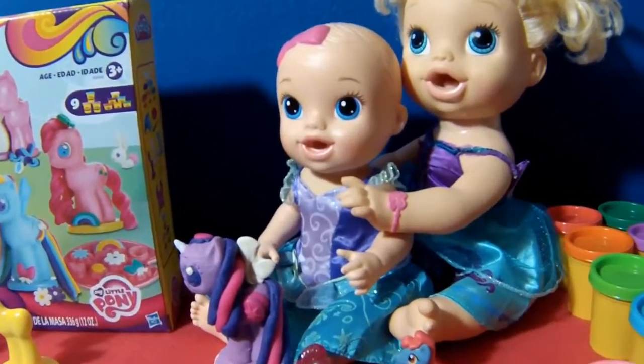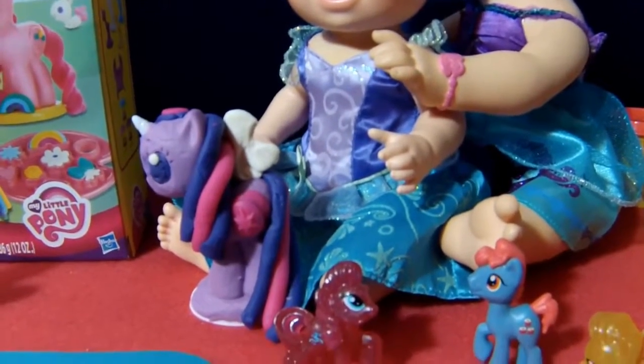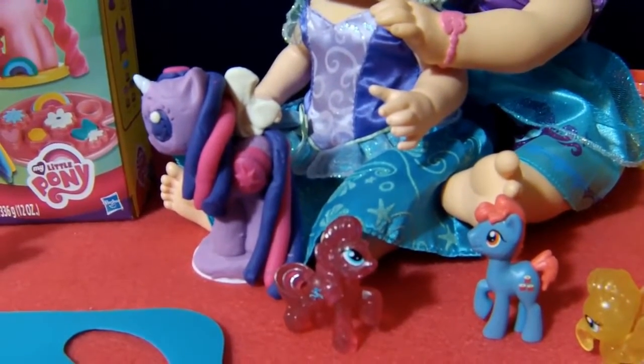Love My Little Ponies. We watch them all the time on TV, and they just love to play with their My Little Ponies. Don't you, girls?